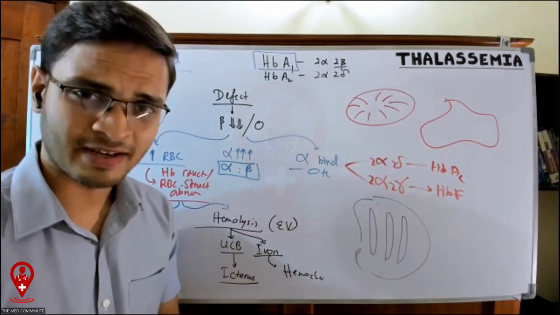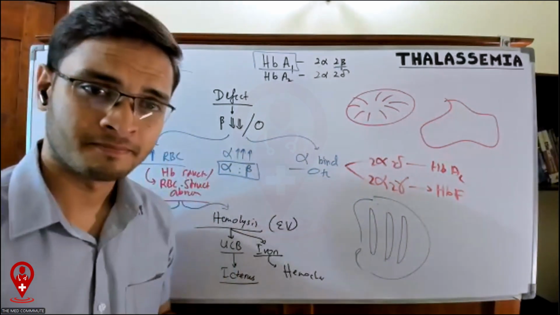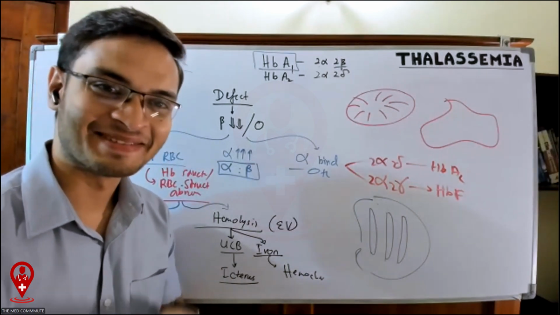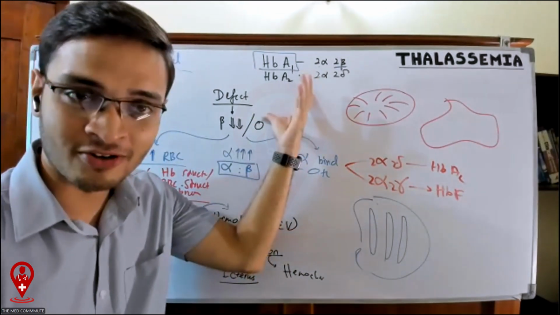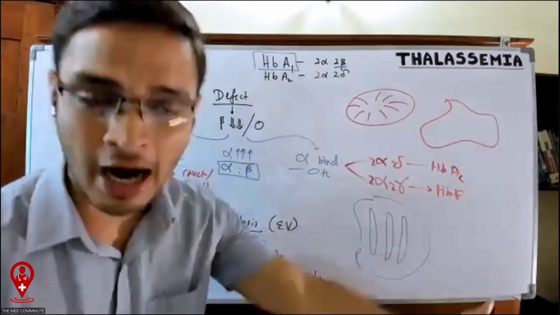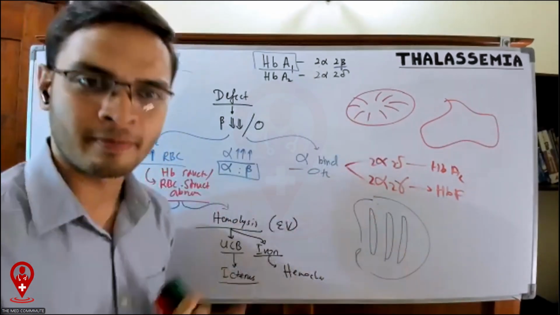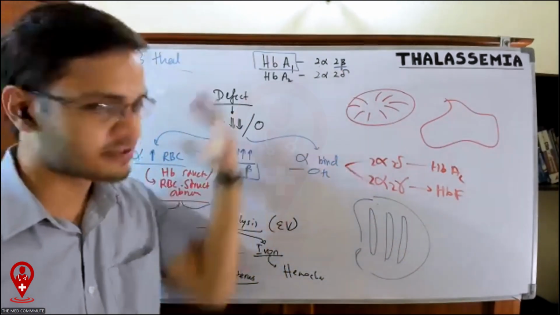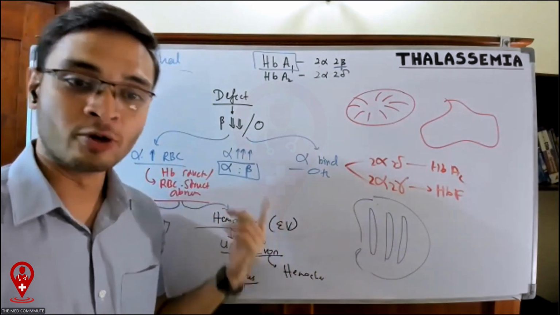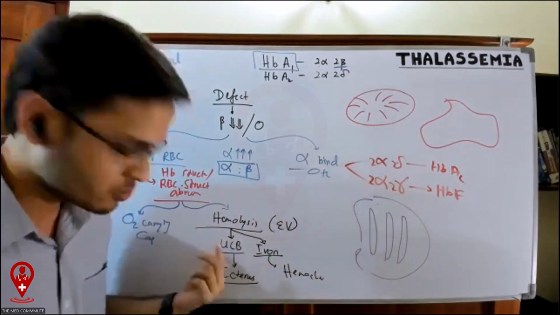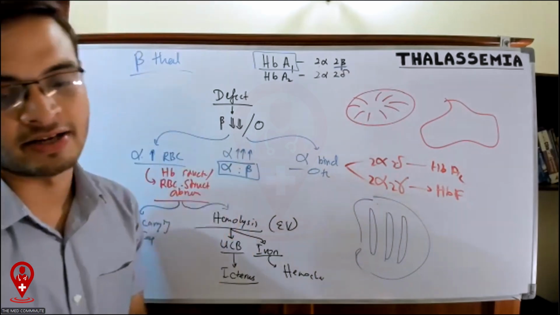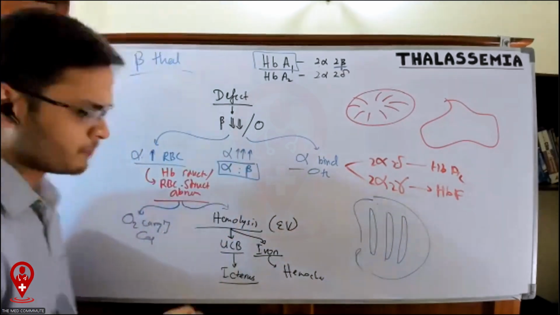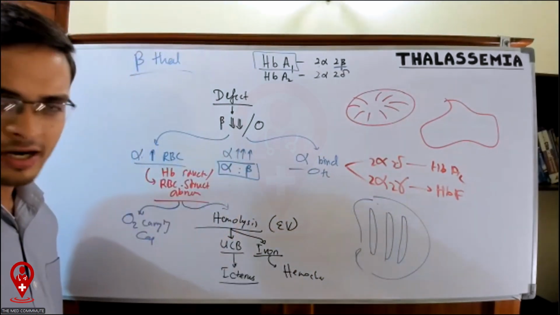Why secondary? Because it is happening due to a different pathology. You're not directly giving iron to the patient and seeing an iron buildup. Here there is a different disease pathology going on. Due to that, RBCs are being broken down, and due to that, iron is being released. So it's a secondary cause. Excellent. So secondary hemochromatosis can also occur.